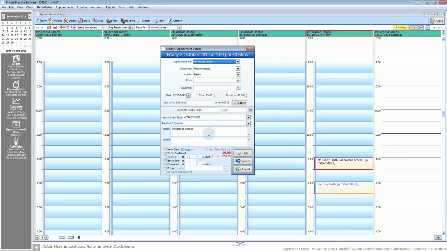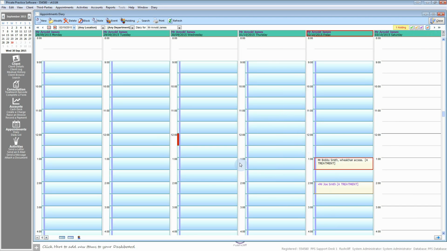When you're in that appointment screen, then you get all of the same options that you had when you were booking it initially. So I can change my appointment type, I can change my location, my rooms, etc. But it may be that it's the time and the date that you actually want to move. So we can do that by clicking onto modifying the appointments. Or if we do simply just want to move the time and the date, you can also drag your appointment from one slot to another in the diary. So that's a nice easy way of moving the appointment if you simply want to change the time and the date.